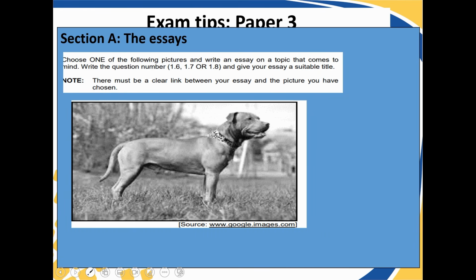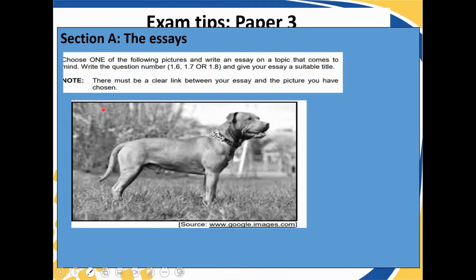Then there are pictures. I love pictures. What I love about pictures is the fact that when you see a picture like the picture of a dog here, we can see the dog. That's the main picture here. But around the dog, there is a background. There are trees behind the dog. There is grass on which the dog is standing. There is a muffler or a belt that the dog is wearing.